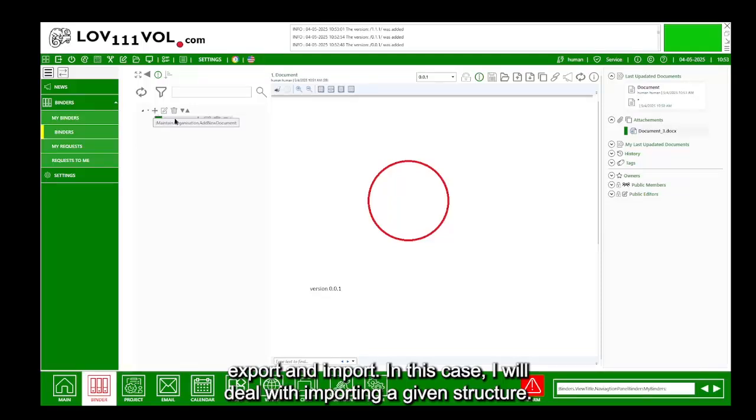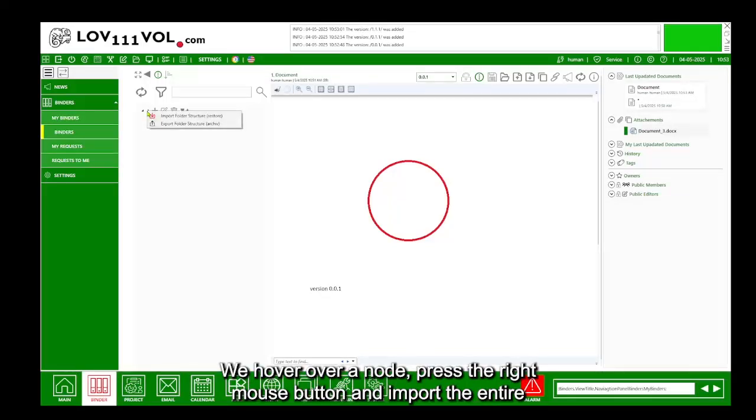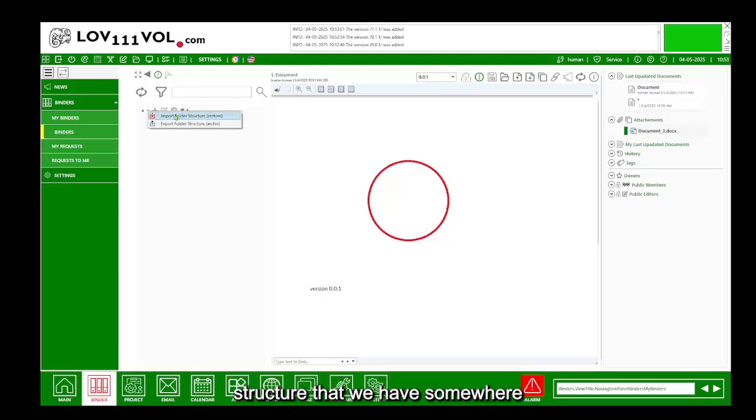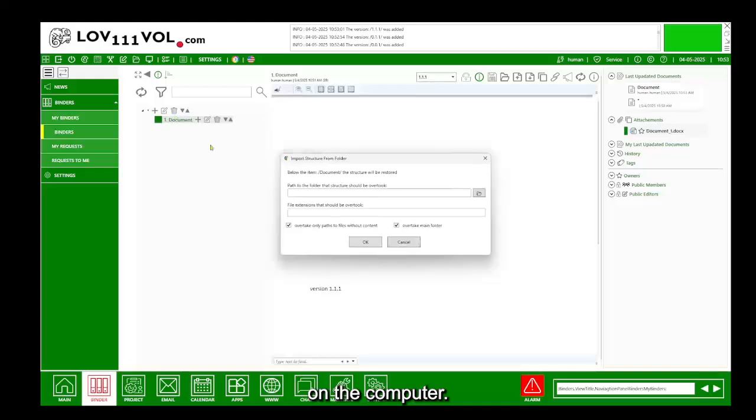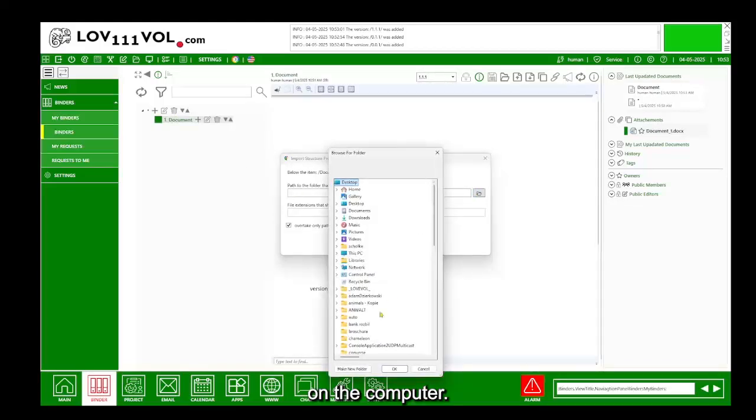Now I will show you how to export and import. In this case, I will deal with importing a given structure. We hover over a node, press the right mouse button, and import the entire structure that we have somewhere on the computer.